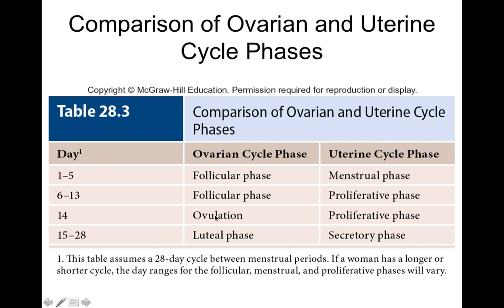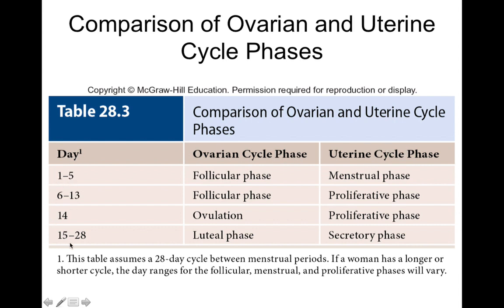Now we'll talk about what the stimulus for that is in a little bit. But ovulation occurs right at mid-cycle. And so after ovulation, what happens is that we get the corpus luteum. So the luteal phase accounts for the next half of all these days. So the luteal phase correlates with the secretory phase of the uterus because the corpus luteum is promoting the growth of the endometrium of the uterus. And so you can see how these ovarian and uterine cycles coincide, and they occur during specific days here.